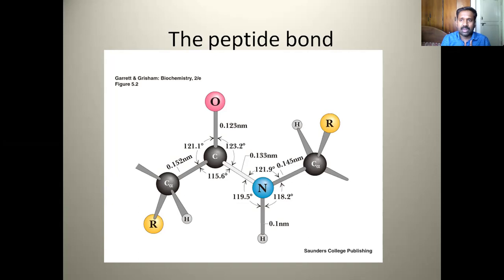So if you look at the peptide bond, how is it? You have the amide bond, CONH. On either side of this, you have an alpha carbon atom. Please remember, you have an amide or a peptide bond, which is called, it is not amide. You know, Suresh Babu sir will definitely grow angry if I call this an amide bond. It's a peptide bond. So on either side of this peptide bond, there are alpha carbon atoms. And alpha carbon atoms, of course, have their own side chains.